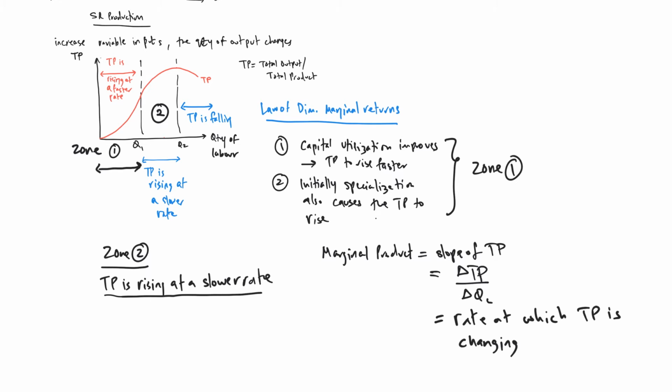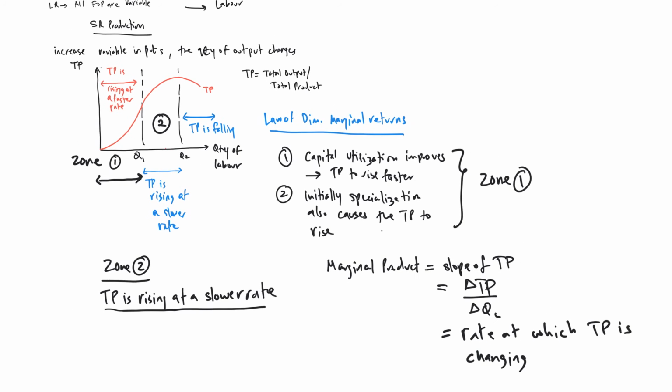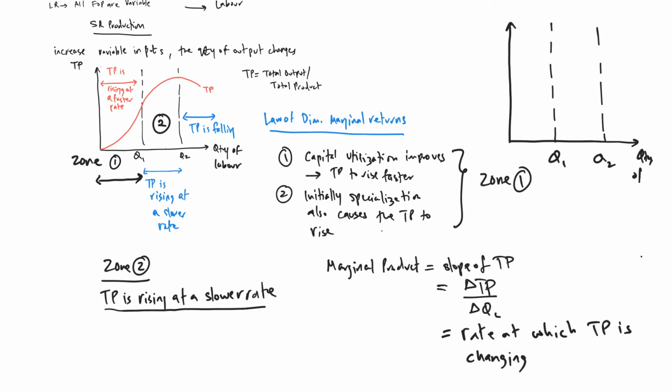Make sense? So if I draw the marginal product graph, and I'll come back to zone 2, but before I move on, is there any question? If I draw the marginal product graph, it would look like this. So this is Q1 of labor, this is Q2 of labor, this is my quantity of labor, which is my variable factor. I'm hiring more labor to increase my output, and this is my MP. So my marginal product looks like this.